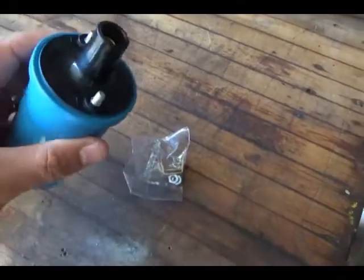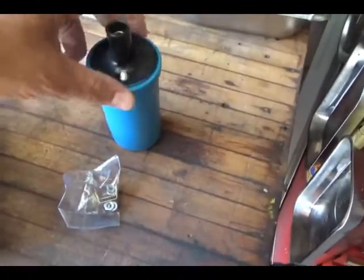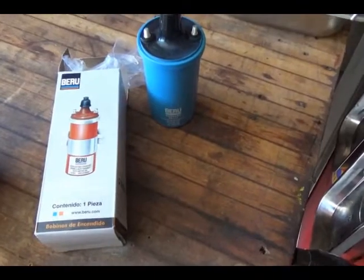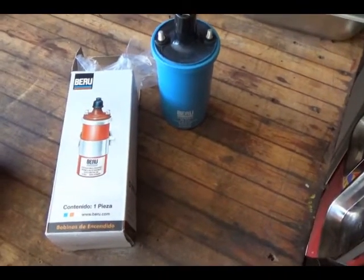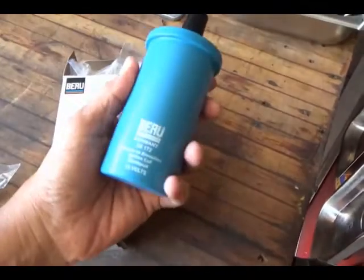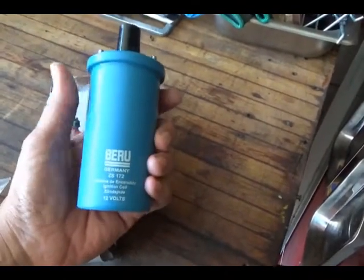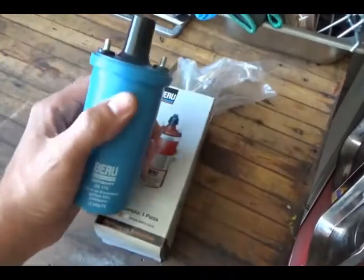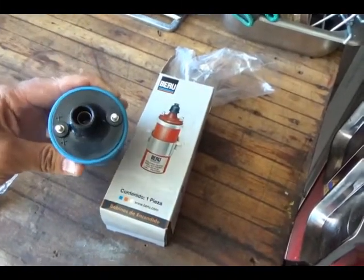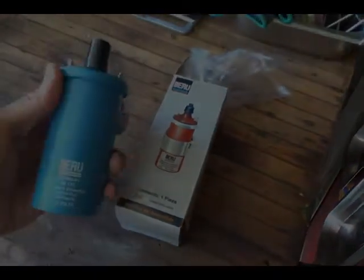Reasons to change your coil would be, there's a few of them. Your car is backfiring constantly, the coil's probably getting weak. It's hard to start, won't start. Sometimes it can be a coil thing. Misfiring, and you've already ruled out your timing. And, not so important in the Volkswagen world, the decreased fuel economy is also claimed to be a coil thing. So we will install this puppy and see how it goes.